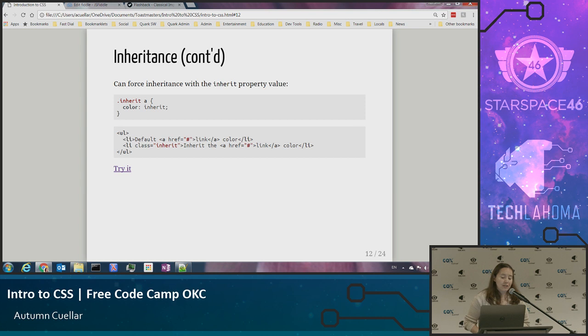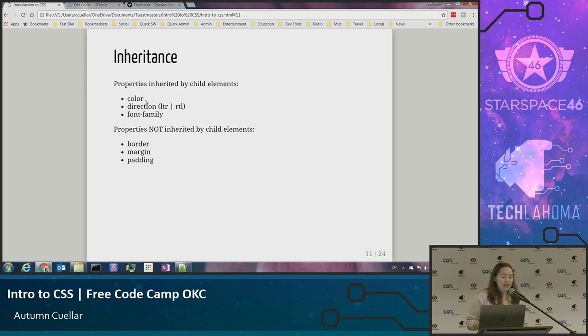In this particular case, we have a class called inherit, and then we're talking about a link within this class inherit, an a element. So this color property is now set to inherit. I did mention that color is something that is inherited by the child elements.